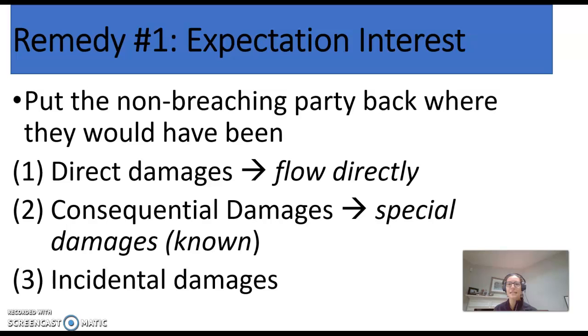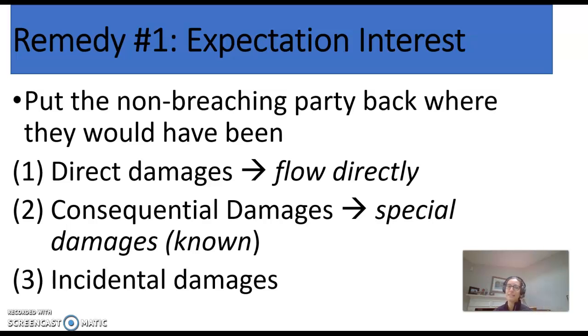So let's imagine that in the meantime, after Raina backed out, as we know, they were going to pay her $3 million. But now they have to hire a new actress, and the new actress costs $4 million. That's the price of this new contract. So the direct damages that flow directly from Raina breaching her contract and not being in this movie amount to $1 million. You take the $4 million that Ace now has to pay the new actress and subtract the $3 million they had already planned on spending on Raina.